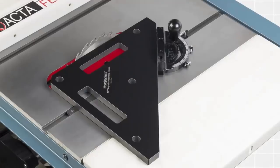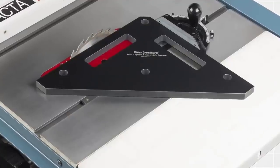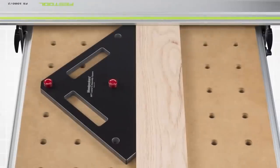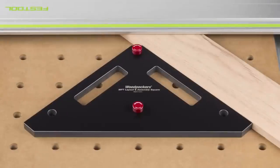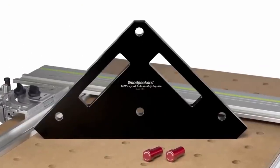Plus, it excels at setting 45 and 90 degree angles on your table or miter saw. The MFT Layout and Assembly Square. Precision made in the USA.